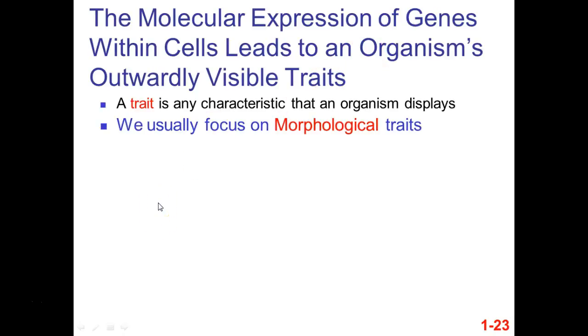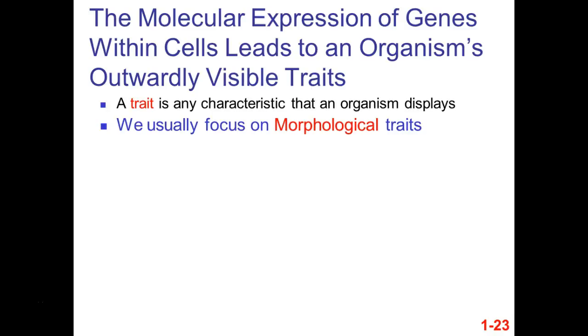So a trait is any characteristic that an organism displays. So we ended last time I was talking about blood types, right? So one of our traits is what type of molecules are even expressed on the surface of our red blood cells that determine our blood type. So this doesn't have to be a trait like what you think of most of the time, like in biology class, blue eyes and wavy hair and things like that, right? It can be at the molecular level, right? At what molecules are being made from the DNA.